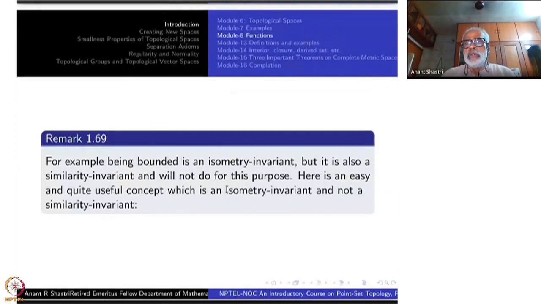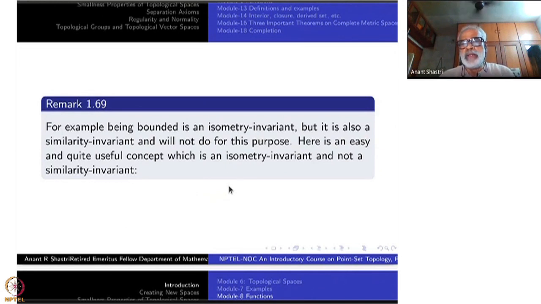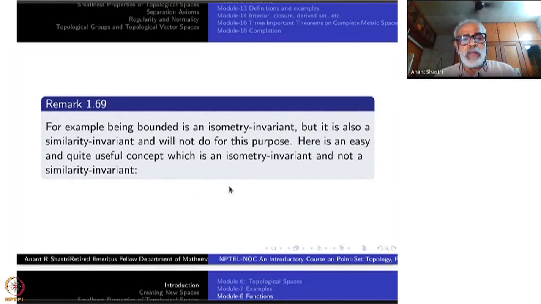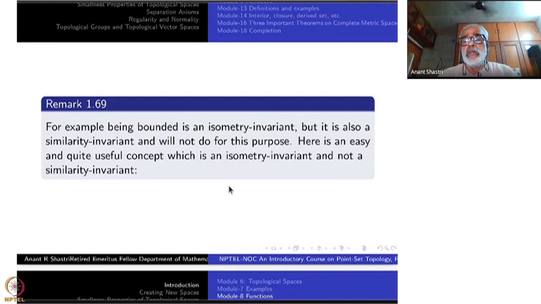For easy examples: boundedness is an isometric invariant. If one metric space with metric d is bounded and on the same set you have another metric which is not bounded, then immediately you can say the two are not isometric. But can they be similar? Yes, they can be similar also. So being bounded is an isometric invariant but it is also a similarity invariant — so this will not work for distinguishing similarity from isometry.